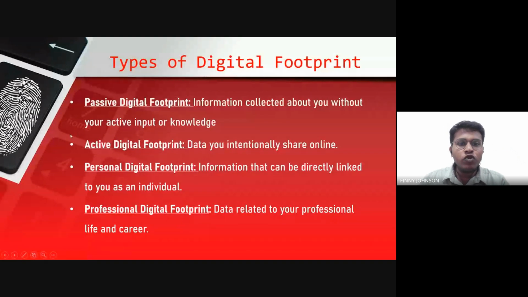Active digital footprints are data which you share intentionally. For example, the photos and images you upload online, the forms you submit, online shopping data. Because if you want to purchase an object, you need to give your address, phone number, and email. These types of data are what you give intentionally to a person. This is what is called active digital footprint.